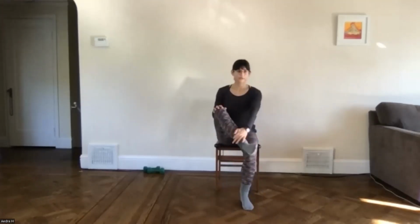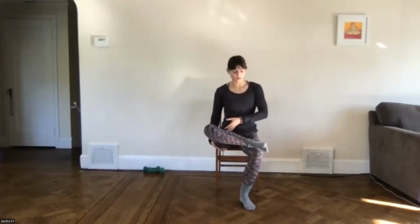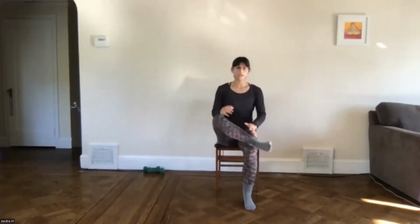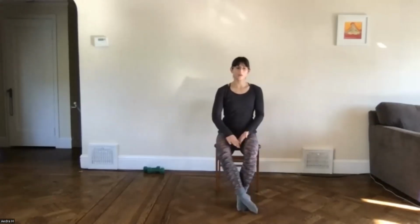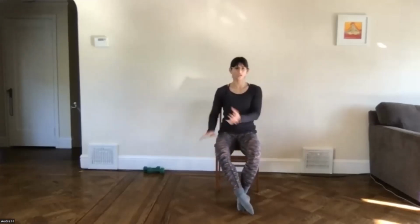So other ankle crosses over the thigh. Same options. You can play with the height of your seat. So you can elevate with lots of pillows. Sometimes you require like 4 or 5 pillows or some blocks to really give you that height so you can get into this position. Otherwise, if that's really not working, you can cross those thighs or you can cross your ankles and allow that front leg to really turn out. We're trying to find that motion, that rotation in the leg.